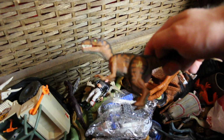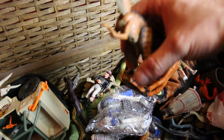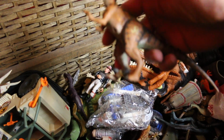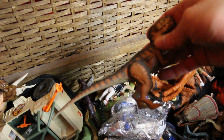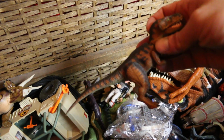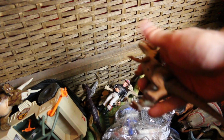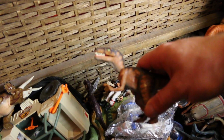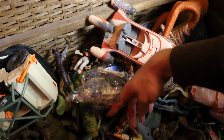Oh shit, that reminds me, I actually have a Utahraptor somewhere that I recently obtained. Hey, this right here, I think this isn't the exact one, but this exact model, however, was my first Jurassic Park toy ever. Look at that, the raptor. Remember when I was a kid, I was so excited to get that. What a thrill that was when this stuff started to come out, and when the trailers were released on TV, and then these toys started to be released. I just remember those days, and it was a lot of fun. So it was very exciting. I was really into dinosaurs when I was a kid.